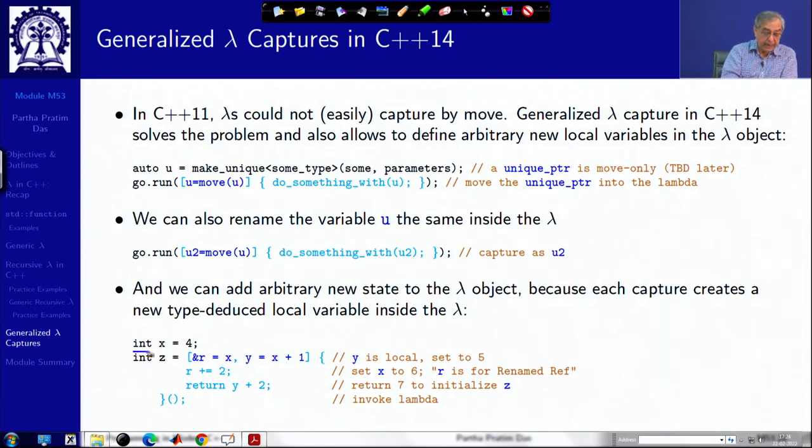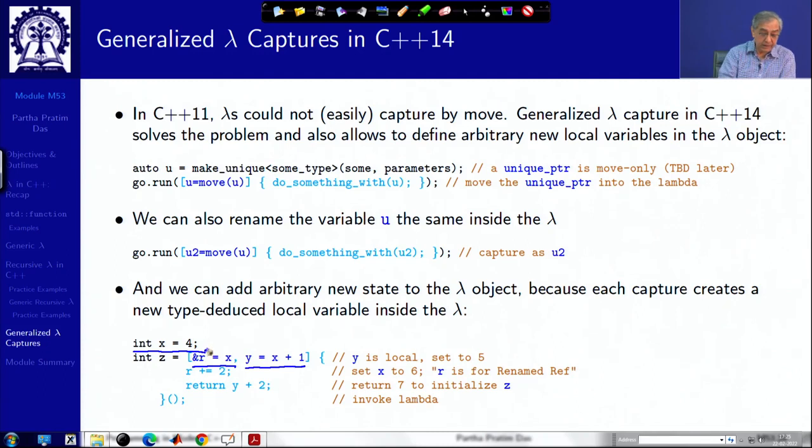So x is outside the context, and I am trying to define this lambda. I say lambda ampersand r is equal to x. r is not defined before this. So r becomes a reference to x, and I can do operations with r. So r is a local variable. Similarly, I say y is x plus 1.